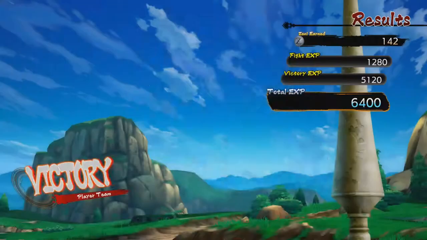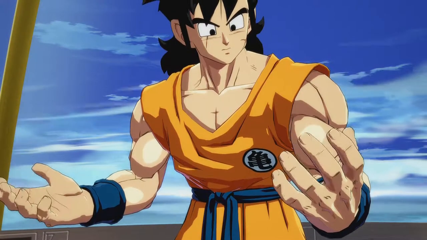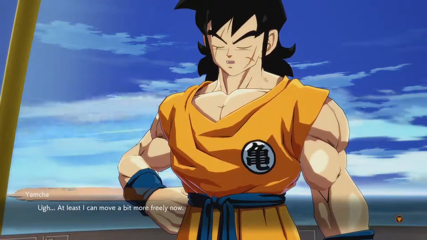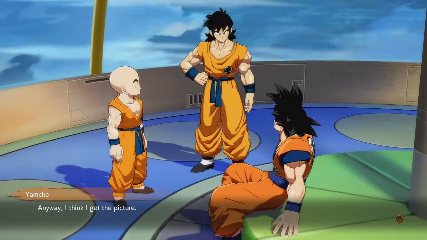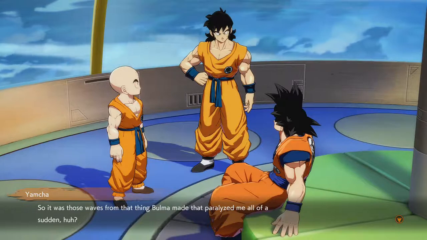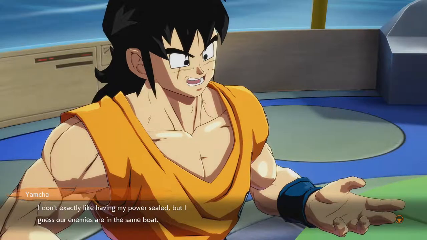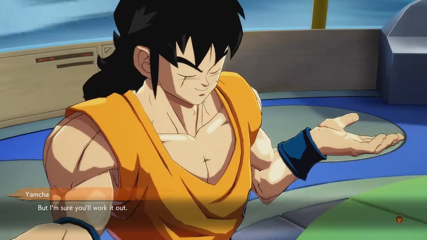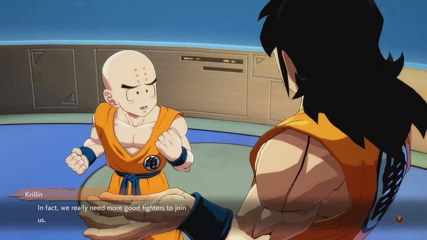I didn't mean to hurt you. I just want you to know that. You might want to swap Goku out of the starter spot. I mean, I'm not really great at Krillin either. You can move a bit more freely now. Anyway, no, but you don't get all of your health back after every fight. Oh, really? So it was those waves and that thing Bulma made that paralyzed me all of a sudden, huh? I don't exactly like having my power sealed, but I guess our enemies are in the same boat. Is that why the clones are all weak? Yep. Yamcha, you're as much a part of this as we are.